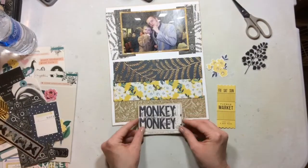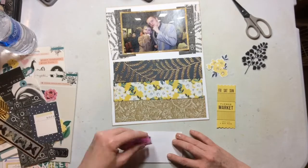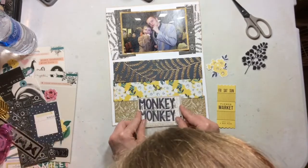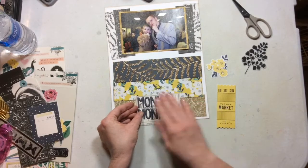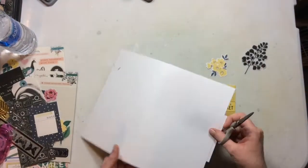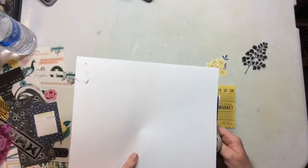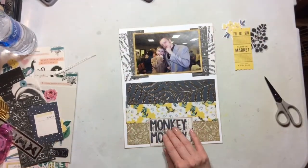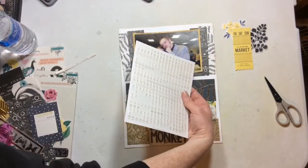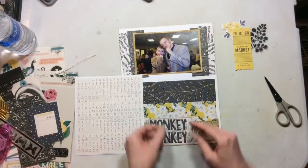So I'm going to go ahead and adhere my title card down at the bottom. And I'm going to try to center it really nicely with my photo. And then I'm going to work on some ephemera pieces that I want to add here. I'm going to trim off the edge and put ink on everything. You know, the usual. Kind of just the stuff I do. So I want to add a little bit of dimension to the bottom here, and I'm not quite sure what I want to use yet, but I'm going to hold off a little and move on to this area of my layout.